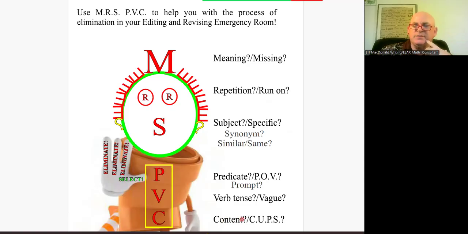If you change the content, you're not going to get the point, or you should not select that answer. And on multiple choice, there won't be CUPS mistakes. On short constructed response, there will be, because these short constructed responses are written by the student. So they may have capitalization errors, punctuation errors, and some spelling errors.